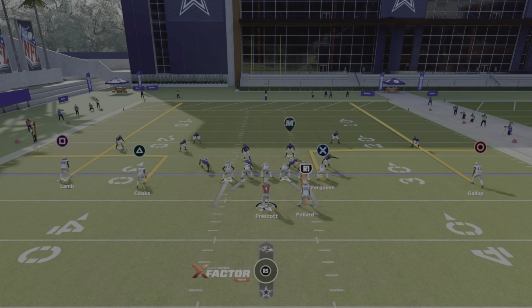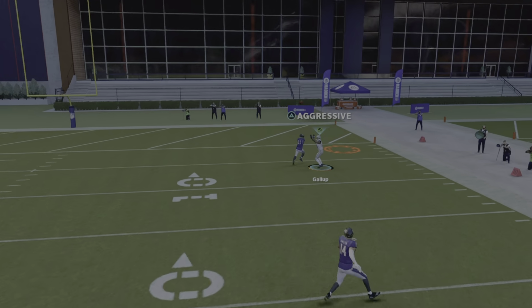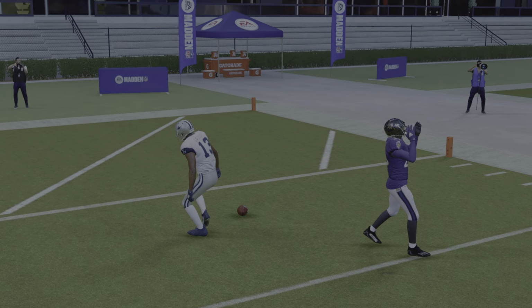and jump. So we're going to try first. We're going to try with Gallop. Then I'll go to the other side and we'll go from there. That happens all the time.